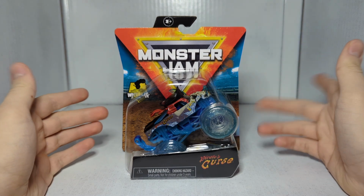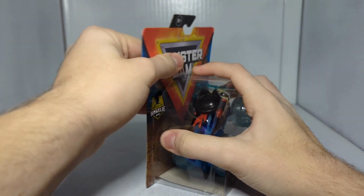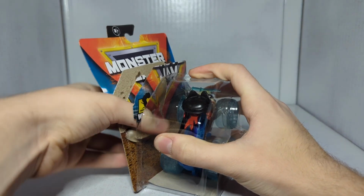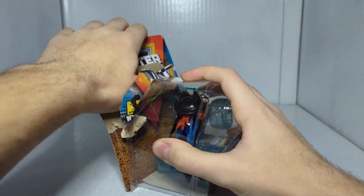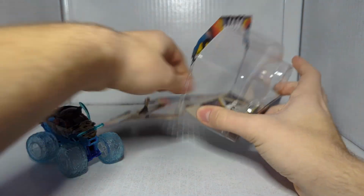It was good on some trucks, not good on some other trucks. So basically what the Elemental Trucks was, they did a series where every year they do a couple of trucks, and the trucks would have one of 4 different themes: water, fire, earth, and wind, or rather air. And then what they would do is they would do the trucks.